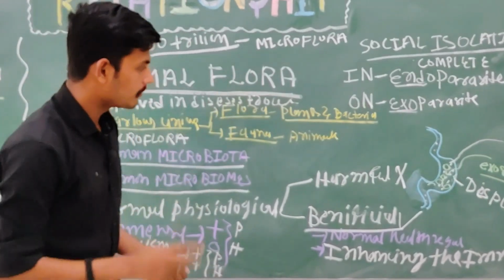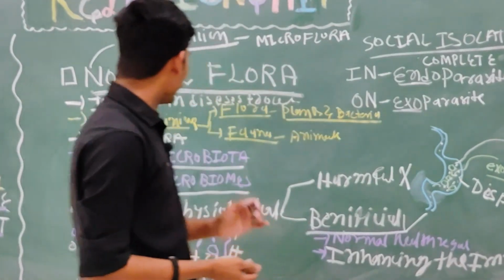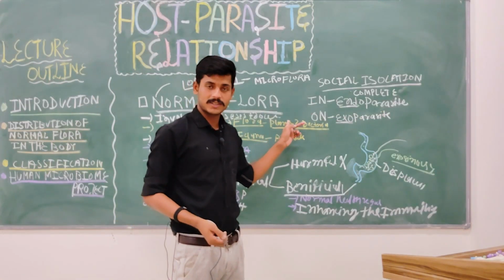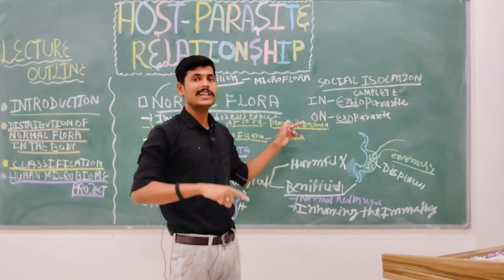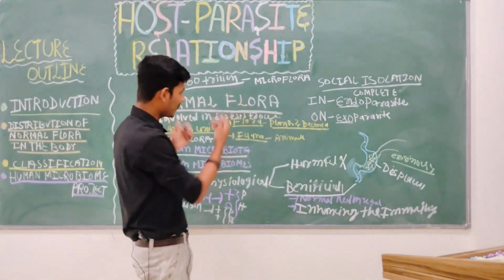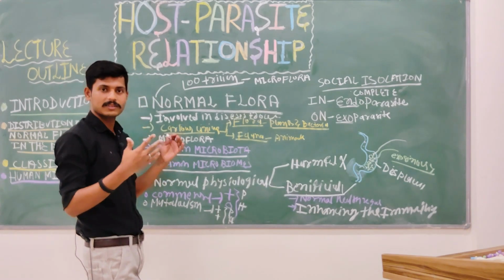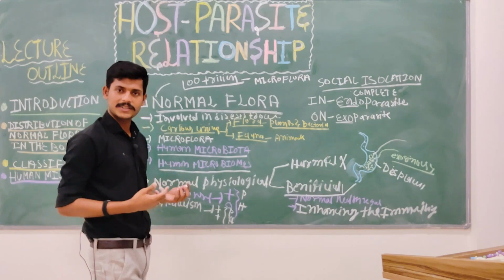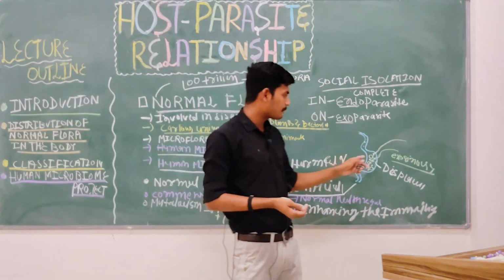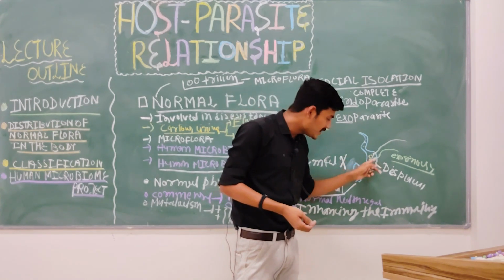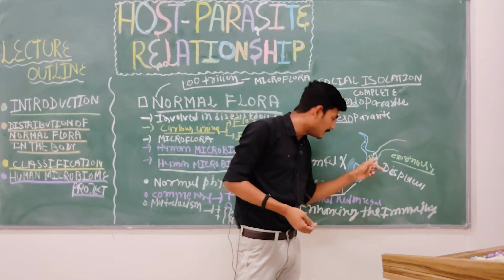Then we developed one concept: researchers told that they are involved in the disease process. How are they involved? The first thing is they are a blessing for us, as we get so many things from this microflora. Then why are they involved in the disease process? Just because they are displaced from their natural location. Their identity is associated with their native place.